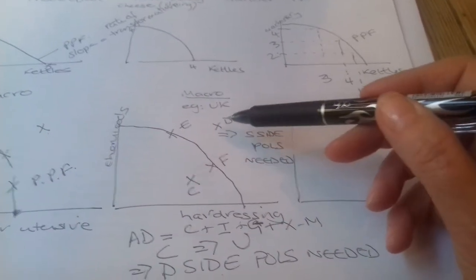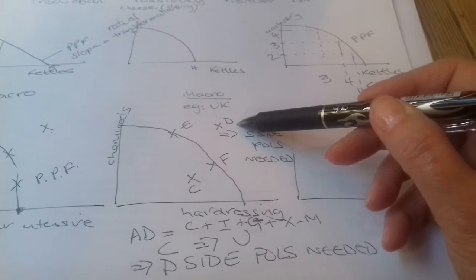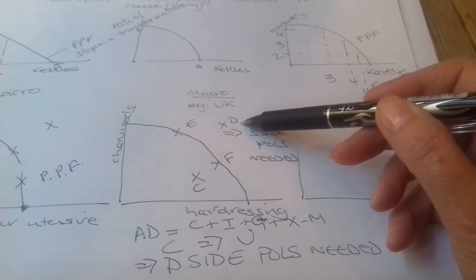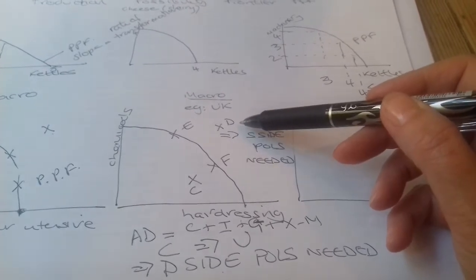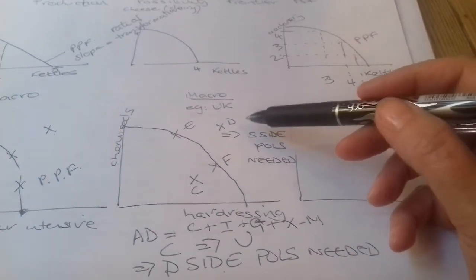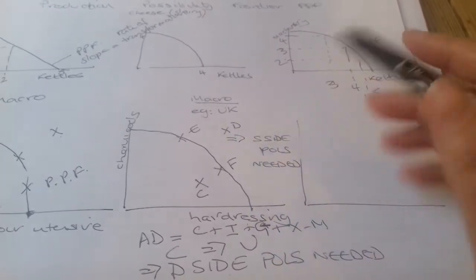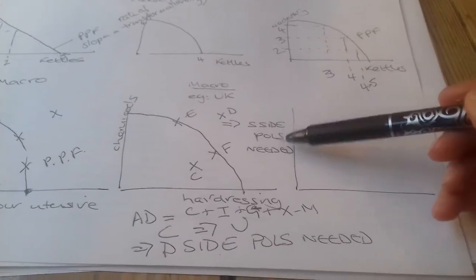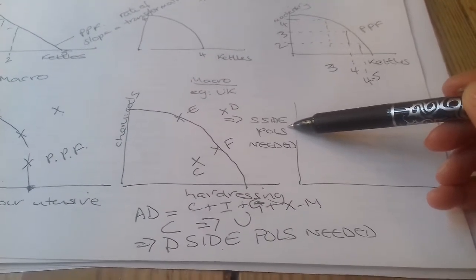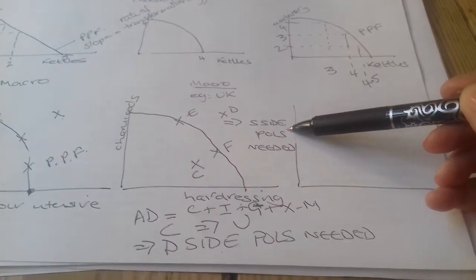Remember, in our earlier micro example, we had point D, beyond the production possibility frontier. Something fundamental needed to change in this economy. Let's say we need to have greater quality of education and training in the labour force. So to reach this point, to go beyond the production possibility frontier, we're talking about supply side policies. So increasing the supply of resources to the economy, whether it's quantity or quality.